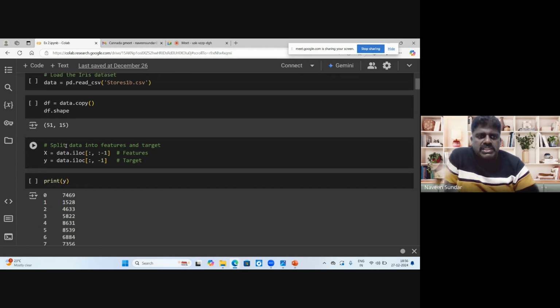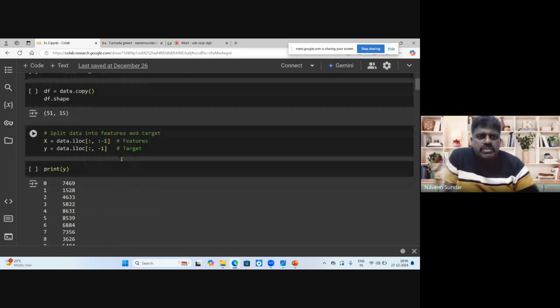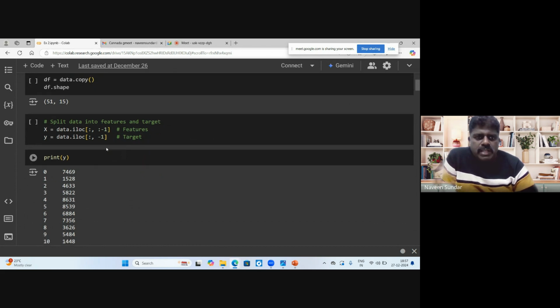Now we are splitting the data into features and target. Features means everything up to the last column: all the independent columns are considered as features.